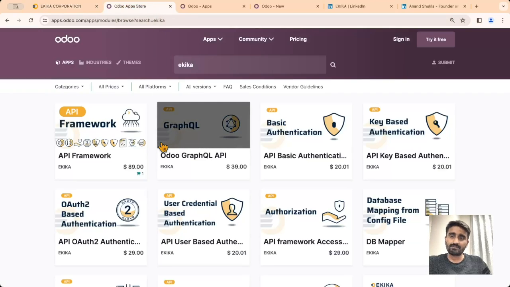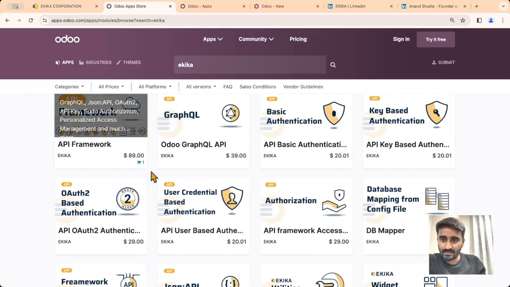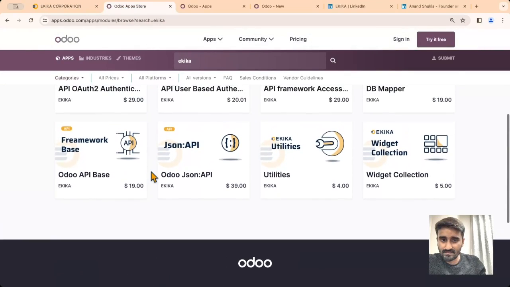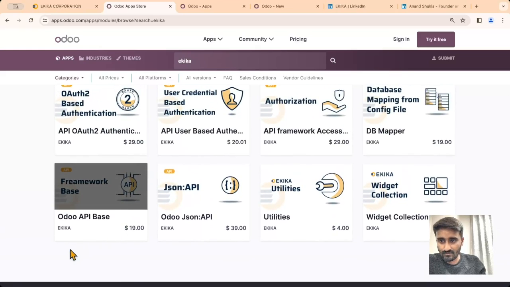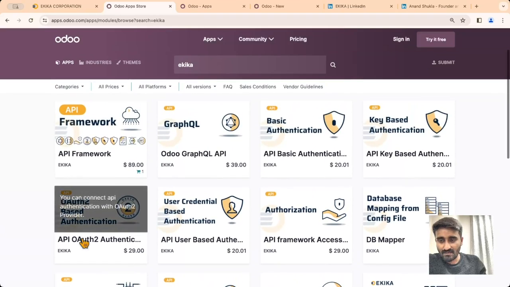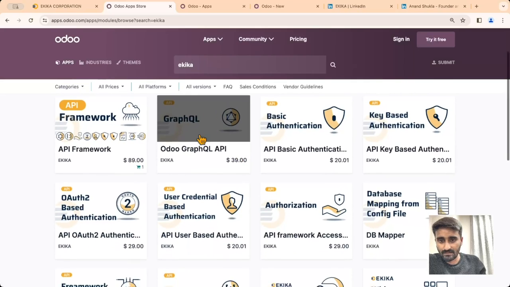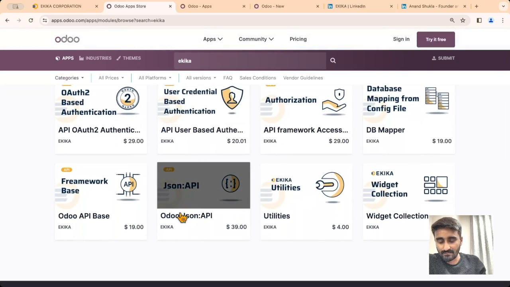Let's jump into Odoo and the different apps of this bundle. The base of this API framework is Odoo API Base. On top of Odoo API Base, there are two types of API response types: GraphQL and JsonAPI.